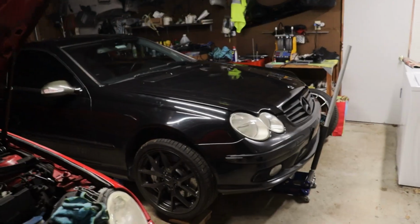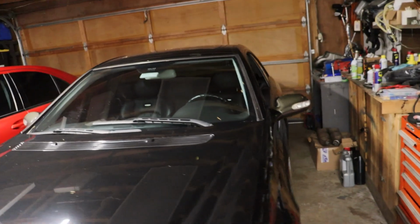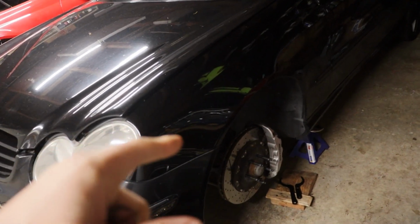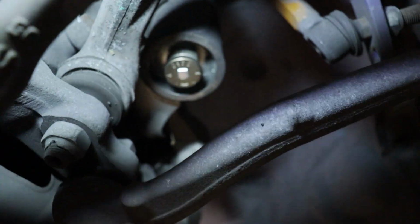Keep going. Alright my dudes, we are back with the CLK. I wasn't going to include you guys on this part because we've already talked about suspension before, but I found something interesting and I did want to show you. So, showing you on the passenger side what I was talking about. That is the bottom of the coil right there.